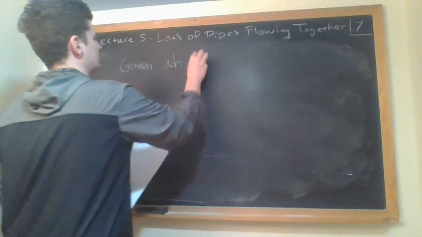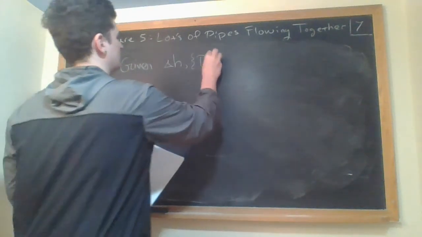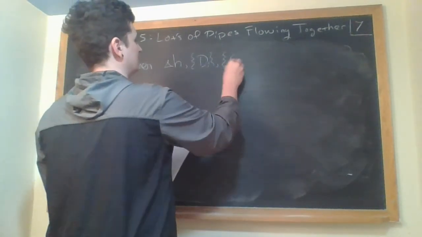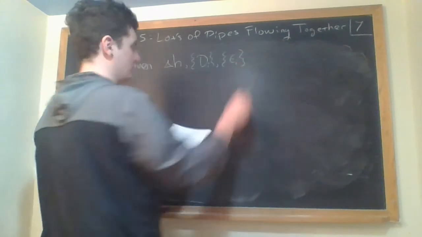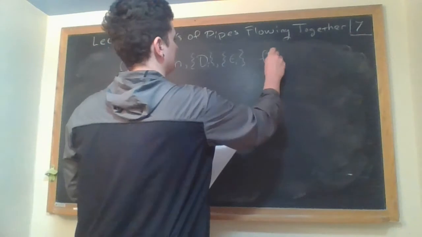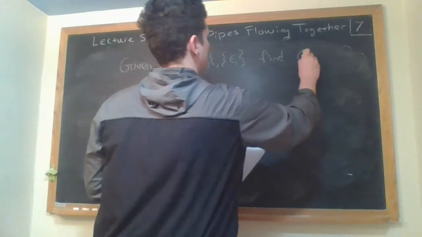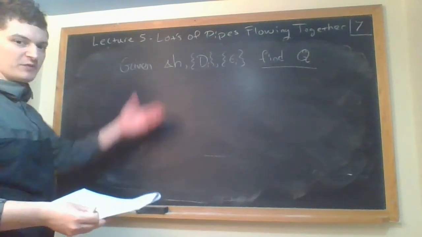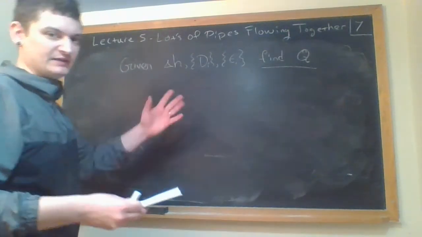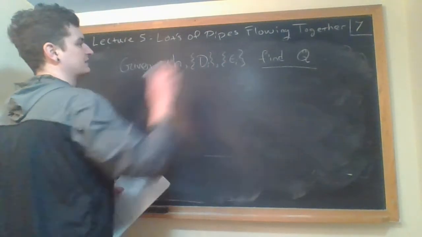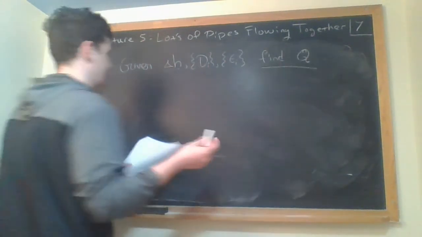So then the other one is figuring out the flow rate. So that's a flow rate problem. This is the other type of problem you can have where you're trying to figure out a flow rate given these dimensions, where you know the head loss, you know the diameters, you know the material that it's made of. You're just trying to figure out what the flow rate is.